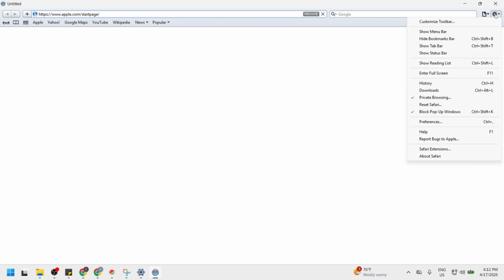When private browsing is active, you should see a private label or tag near the URL area. This is your visual cue that you're currently in a private session. The interface might also appear darker than usual, which is another sign you're in private mode.